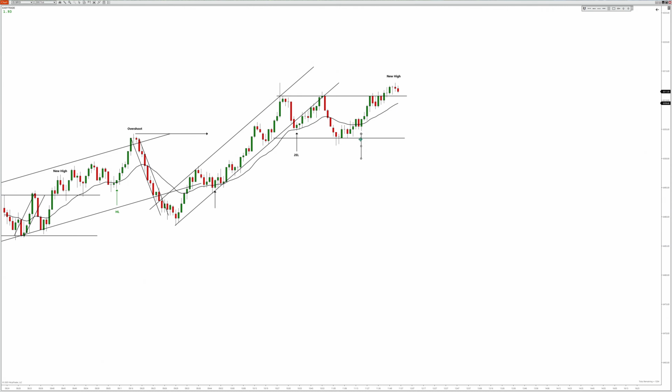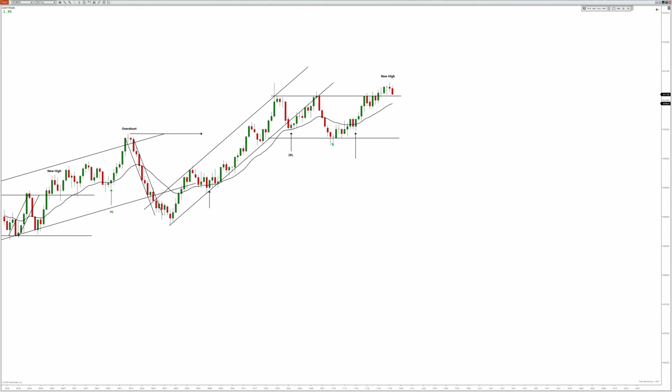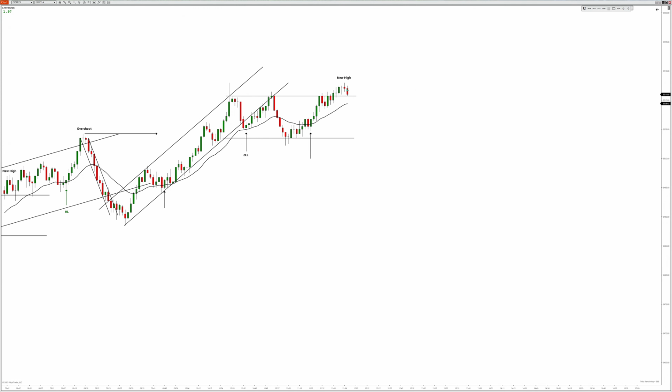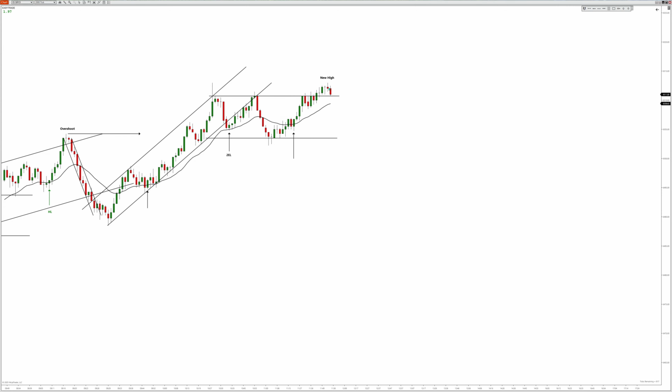When this formed, though, I was thinking this was considered a technical new high. You can see this big wick from a lot of volume. It just spiked up, so I was figuring that they considered this to be a technical new high, but it looks like it pushed back above EMA and created a legitimate new high. Now that the new high is created, we can expect market correction or reversal.